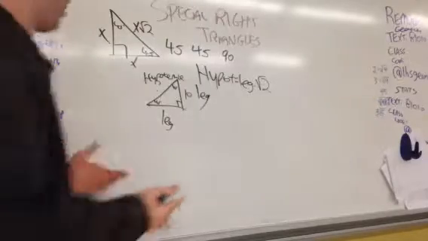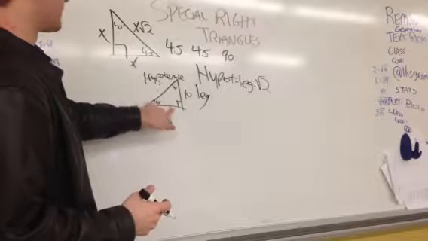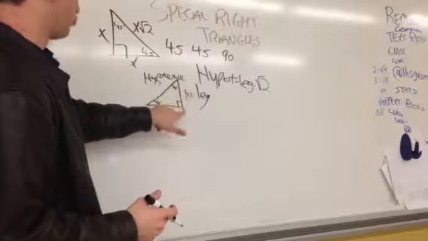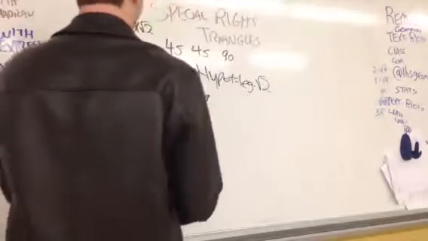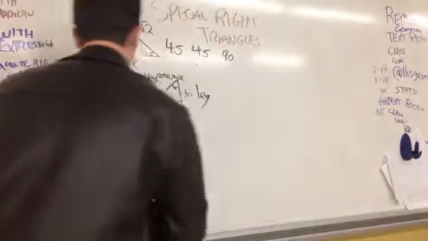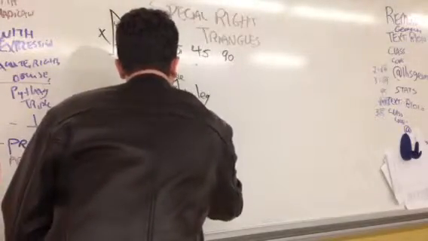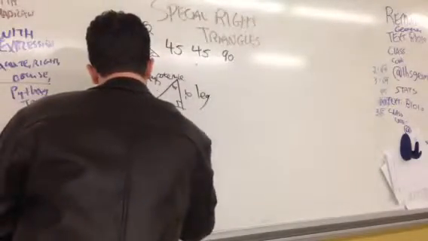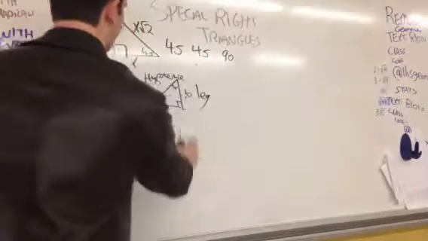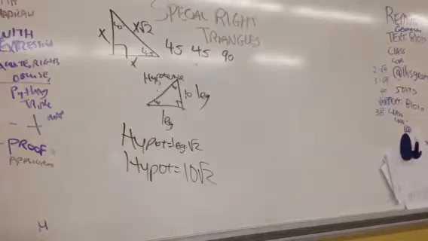If not, well, why is this 10? Because this angle corresponds to this side, this angle goes to this side, so they're going to be congruent, that's 10. So let me write this in better view here. Hypotenuse equals leg times the square root of 2. So hypotenuse equals leg, which is 10, square root of 2. And voila, there we have it. Leg times square root of 2.